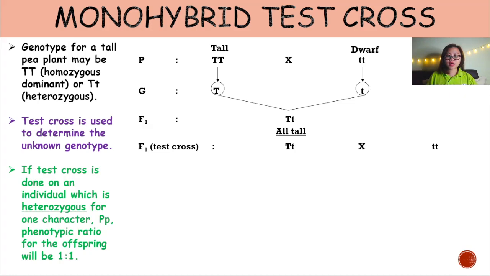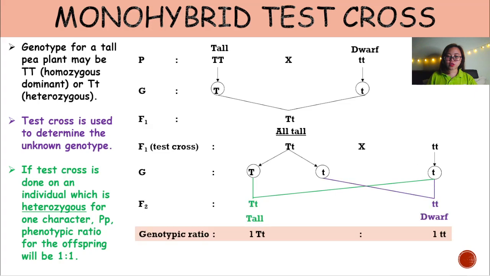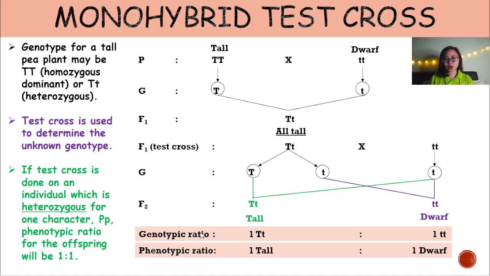Okay, contoh daripada ini, kalaulah kita mau tentukan sama ada yang tall offspring ini adalah homozygous dominant ataupun heterozygous, kita cross dia dengan yang homozygous recessive. Tengok dia punya offspring, anak dia dapat macam mana. Kalau anak dia menunjukkan phenotypic ratio 1:1, okay, 1:1, that means the genotypic ratio will also be 1:1, and that means that the parent was heterozygous. Kalau dia homozygous, anak dia semua akan tunjukkan phenotype yang sama. Okay.